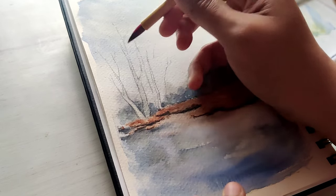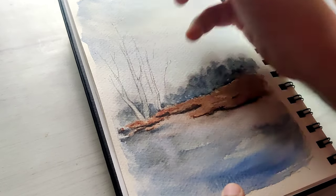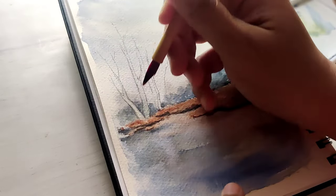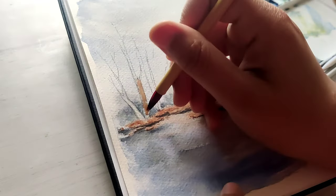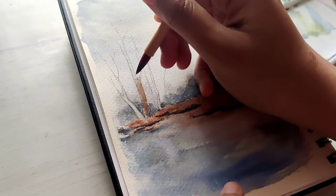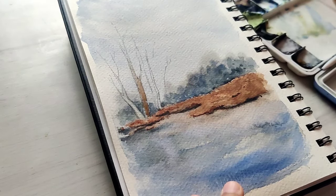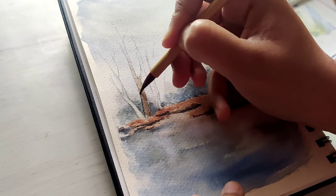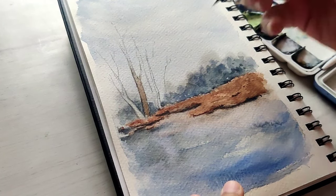We have started painting the tree trunks, and I will be using two colors for them. One is burnt sienna and the second is French ultramarine. I will add the burnt sienna first on one side of the tree trunk, and next I will go over the other side using ultramarine. I will go over with this method two to three times in layers to get my desired shade of color.